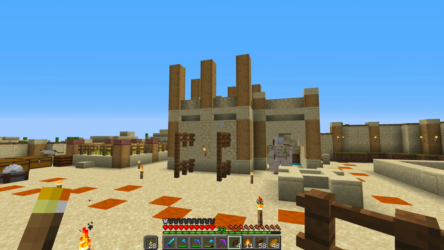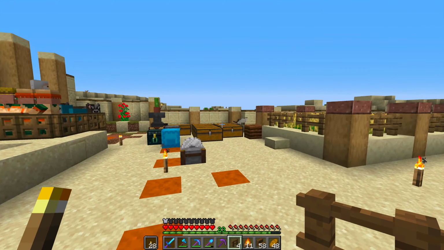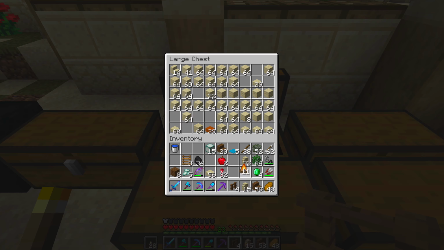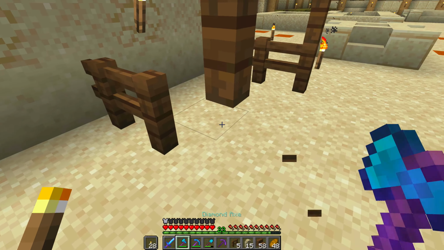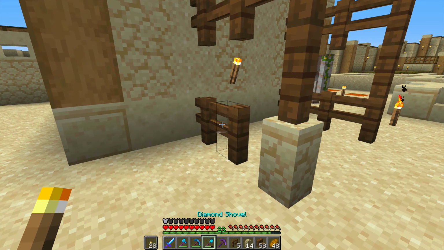Not finished yet because some of the details are kind of fiddly, but I thought we could do some of them together on camera. I've just realized that I forgot one thing that I was gonna do. I knew there was something that didn't quite look right about this, and that's because these should be sandstone walls. Oh yeah, that looks much nicer, and then we can get rid of these.